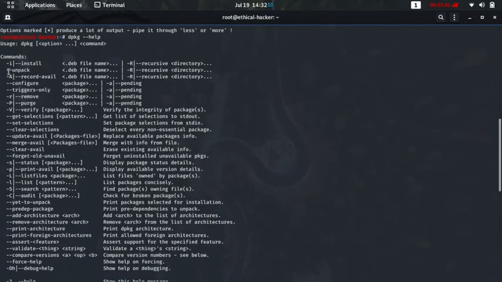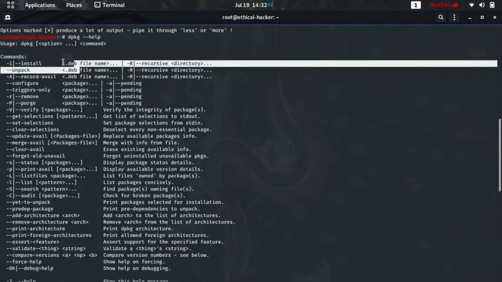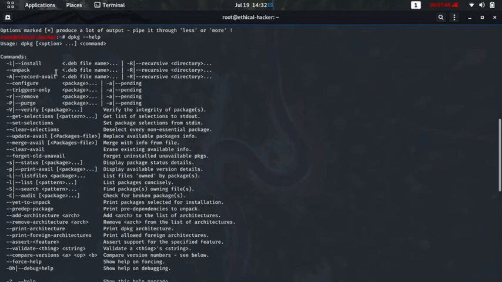We can use dpkg -i to install any .deb file, for example unpack.deb. To remove we use dpkg -r package name.